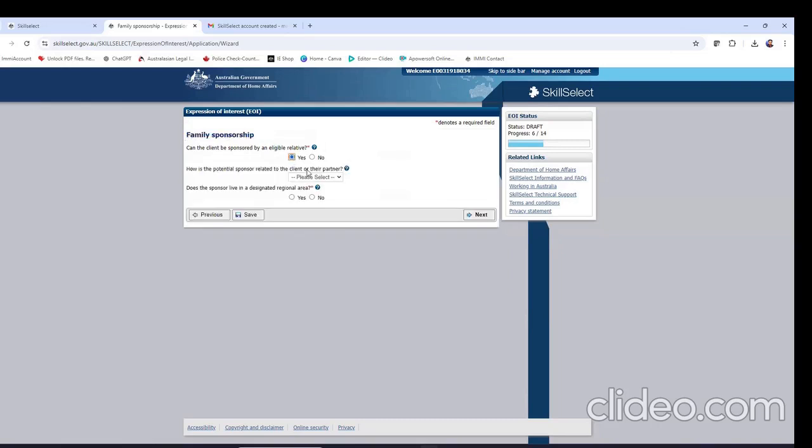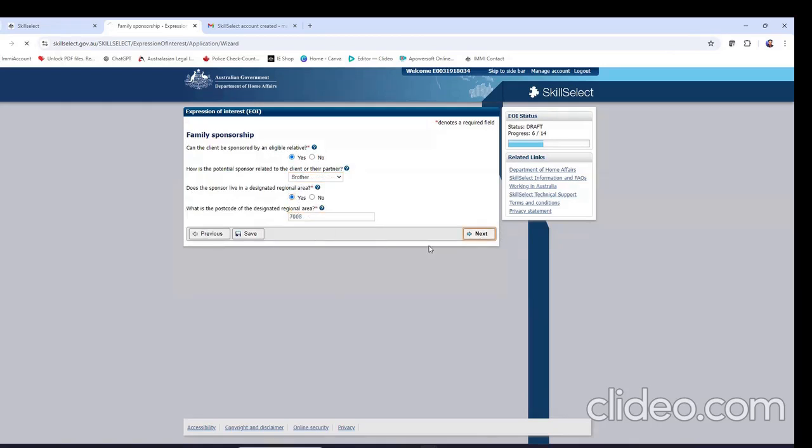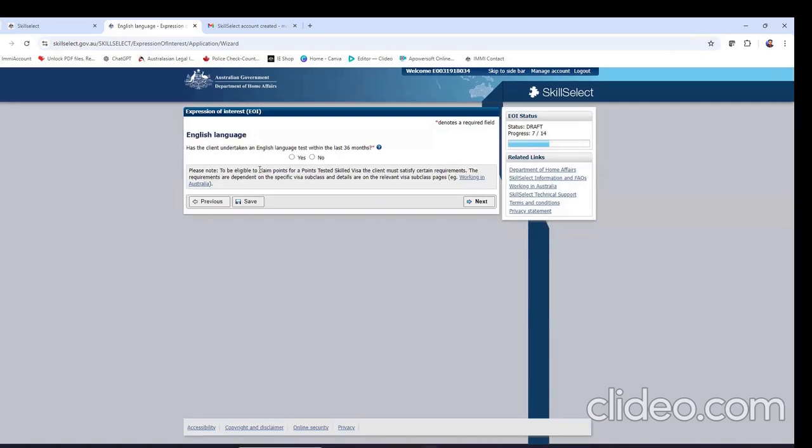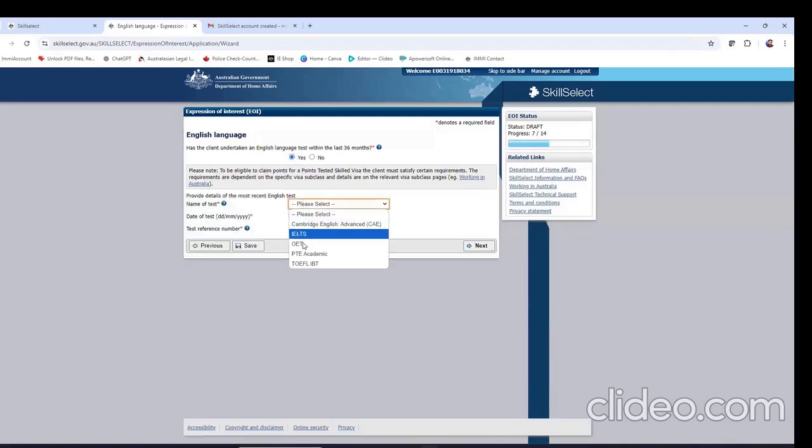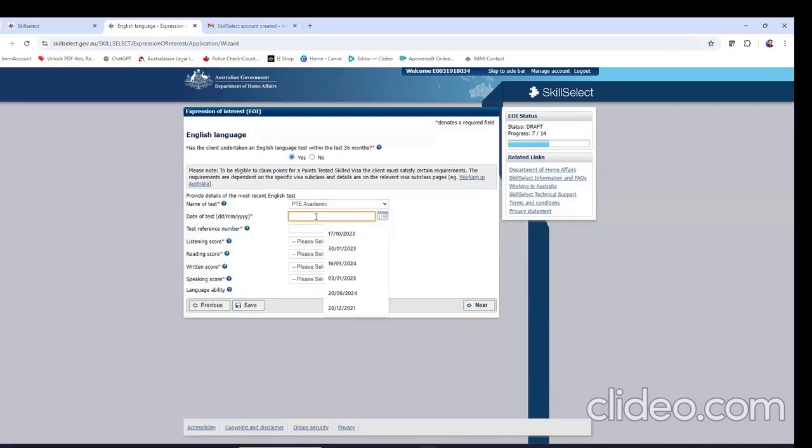When we use the word relative, you have to justify what kind of relative it is. For example, if your brother is living in a regional area, you have to say yes. They'll ask you the postcode. Let's take an example, 7008. Then you go on to select your English examination, PTE, and the date.